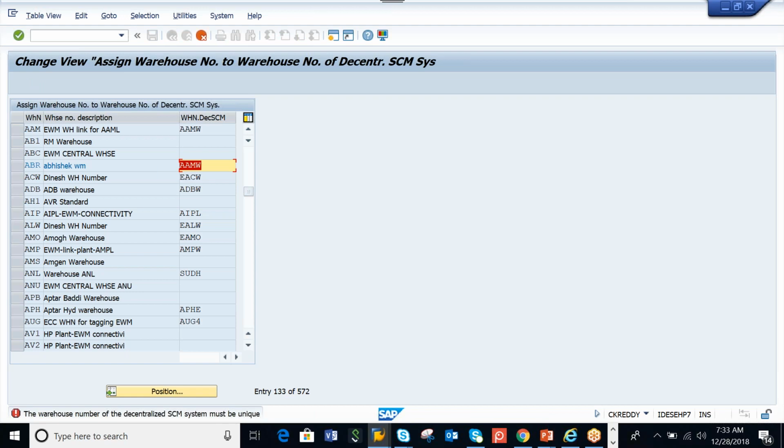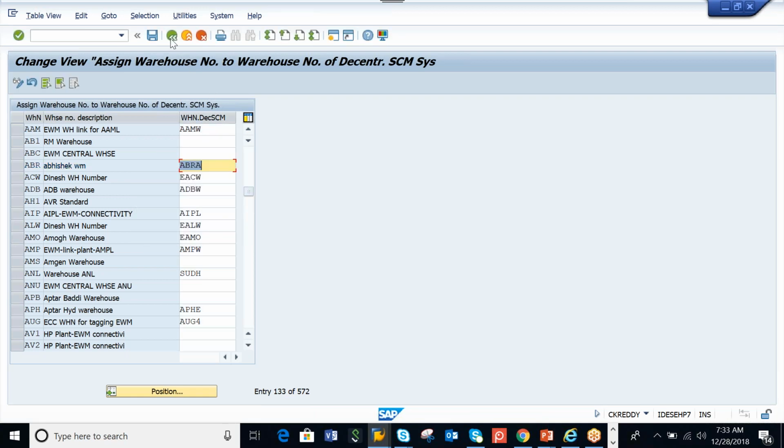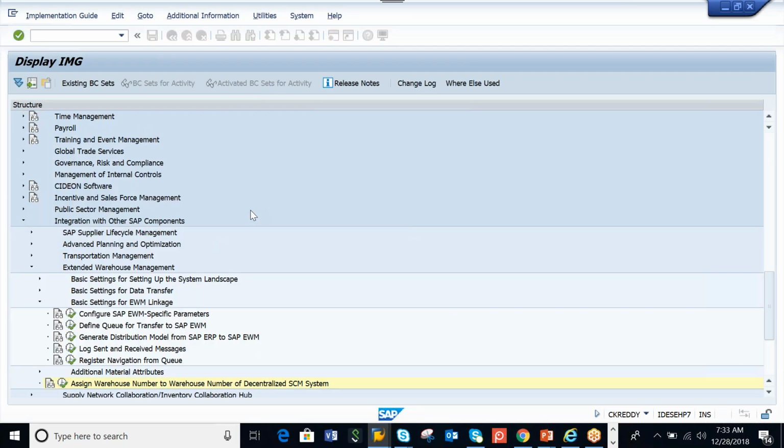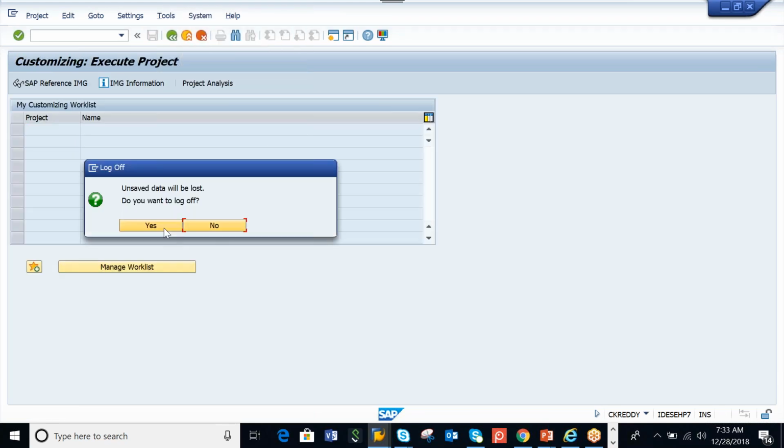Blank means that can be allowed, whatever the entry may be. If the entry is there, that is specific for that entry only. If the entry is not there, meaning it's blank, it allows whatever it may be. That is the SAP rule. Wherever in any table, if we keep blank during the determinations, that can allow all. I will show you that setup from the EWM end. Now we go to the EWM system to start the org structure there.